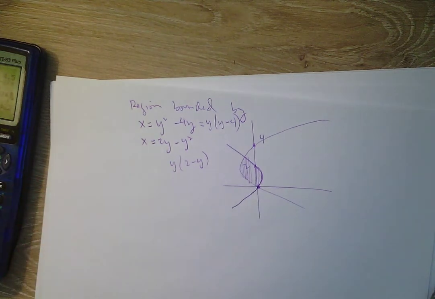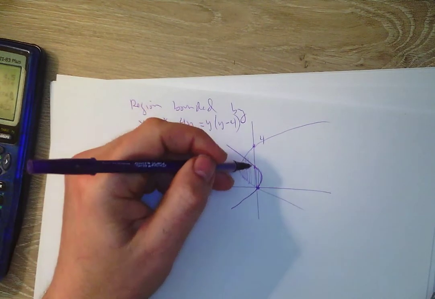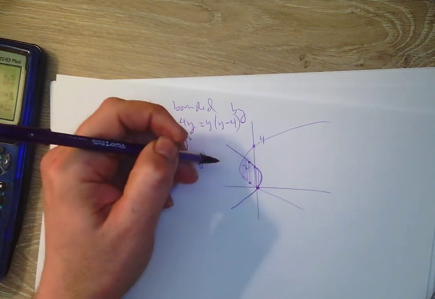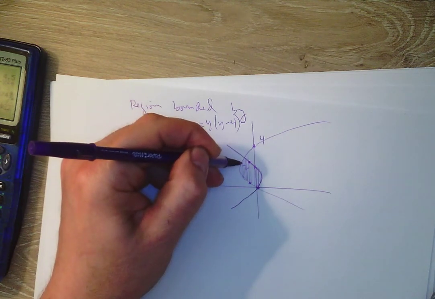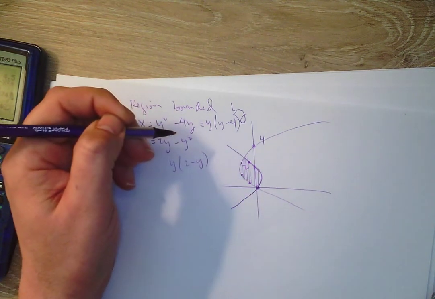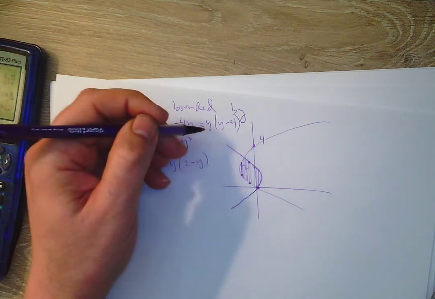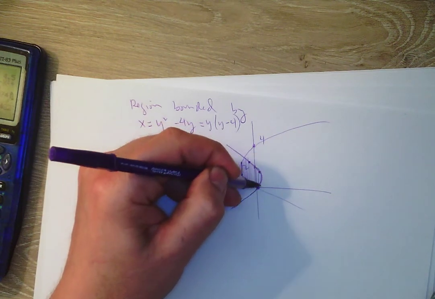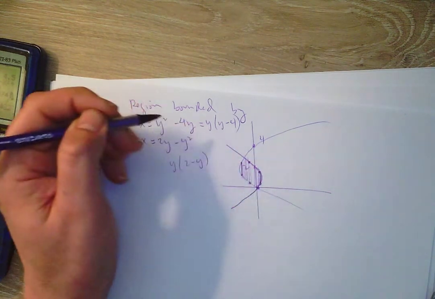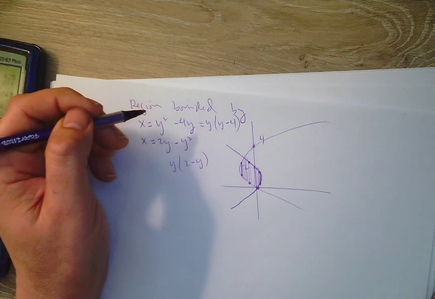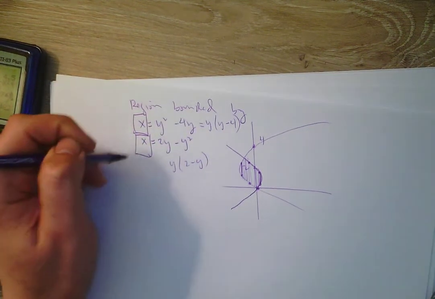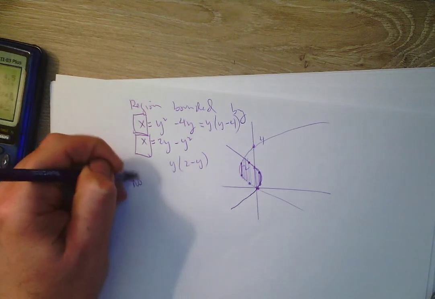Now, I have a problem with this region, and the problem is that if I do top minus bottom, I'm fine here, but over here, the top and the bottom are the same function, or the same curve. They're not a function because this fails the vertical line test. That happens over here as well, where the top and the bottom are the same. So I can't use top minus bottom here. I have to do something else. And so when I see x equals, that's a signal not to use top minus bottom.